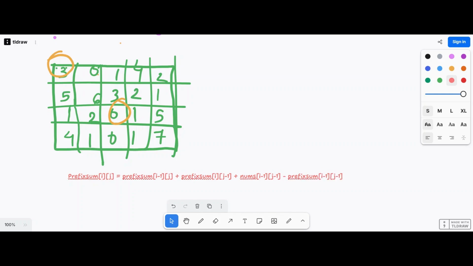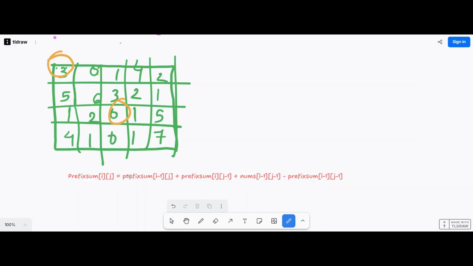Now, if you do zero based indexing, you will get to know what you have to do: you have to check the i minus 1, j condition every time. While doing this, you need to check that i minus 1 should be greater than or equal to 0, then only you can add this term. For adding this term also, you need to check that j minus 1 should be greater than or equal to 0. For both things, you have to check that i minus 1, j minus 1 should also be greater than or equal to 0.